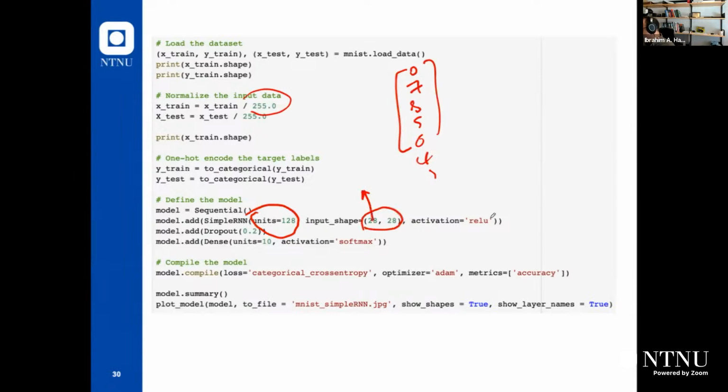I will use the activation function ReLU because it's a number between 0 and 1, so it's okay to use ReLU, for example. We will use dropout because I feel that the number of parameters here will be too high, and it's smart to use dropout to avoid any overfitting. And the output dense layer will be a softmax layer of 10 units because I need to classify the image into one of those 10 classes. We will use the loss function categorical cross entropy.